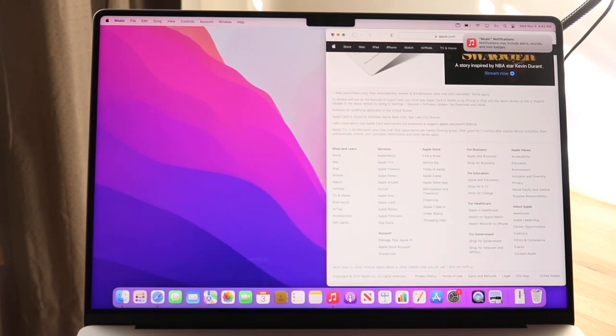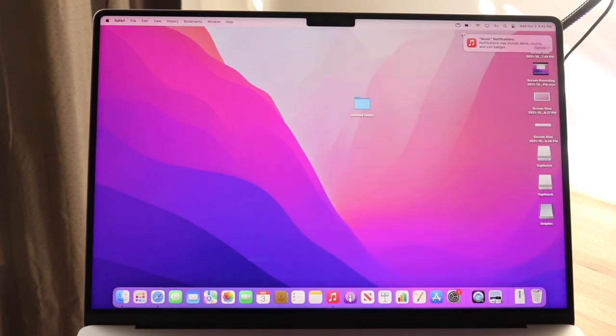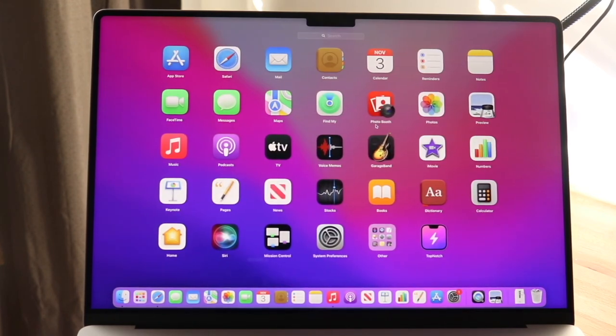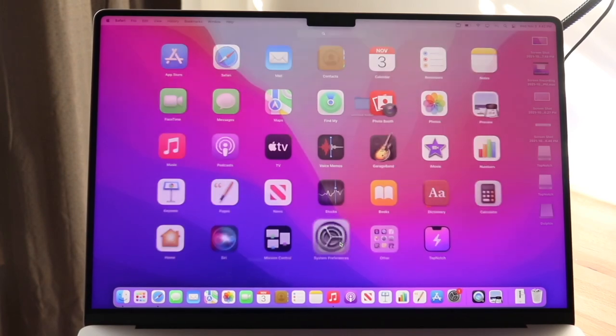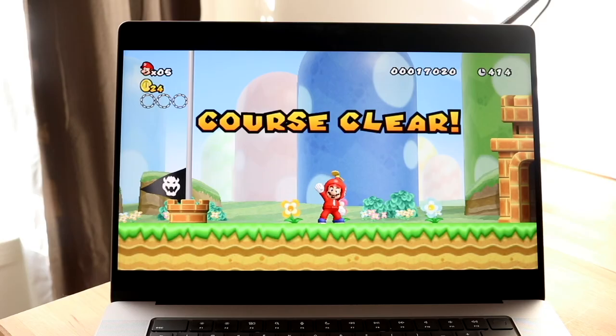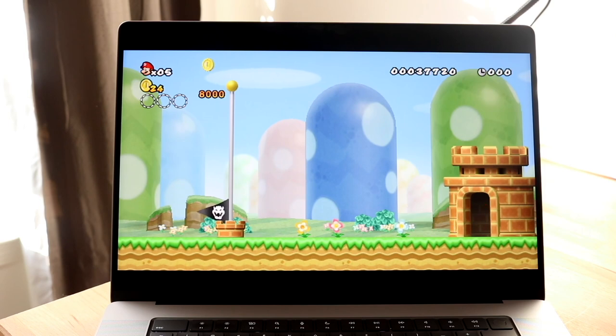Now, obviously, if you want to build your own machine and all that stuff, it's going to be totally different. But for a Mac machine, it's going to be hard to find a Mac at this caliber that's this good, that is portable as well. So the way I see it, this is the best, most powerful MacBook you can buy. And if this one can't do it, then it's going to be hard to find machines that can do it as well. So when it comes down to it, performance is amazing on this thing.